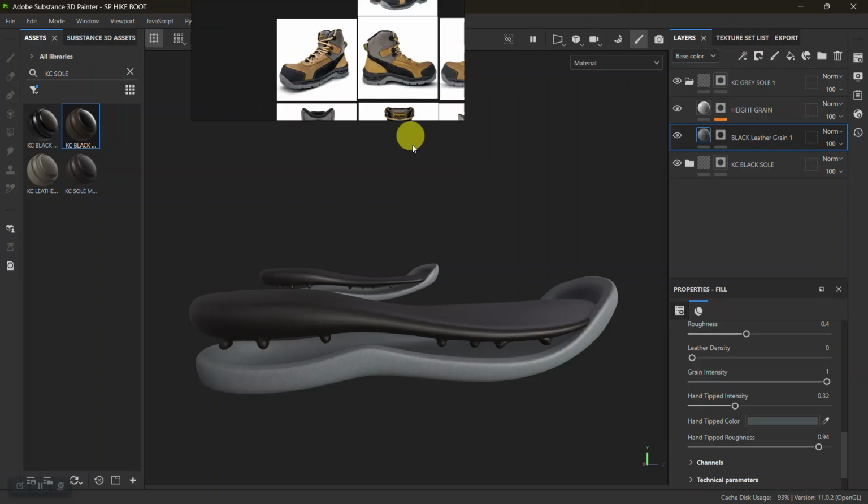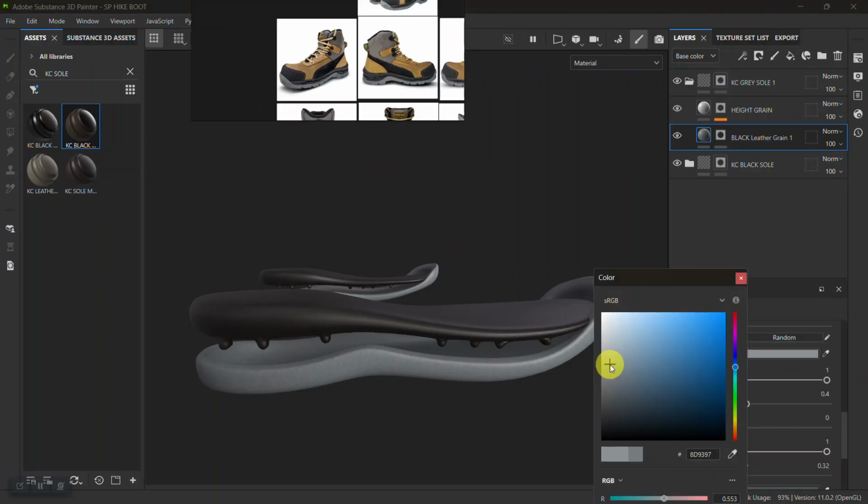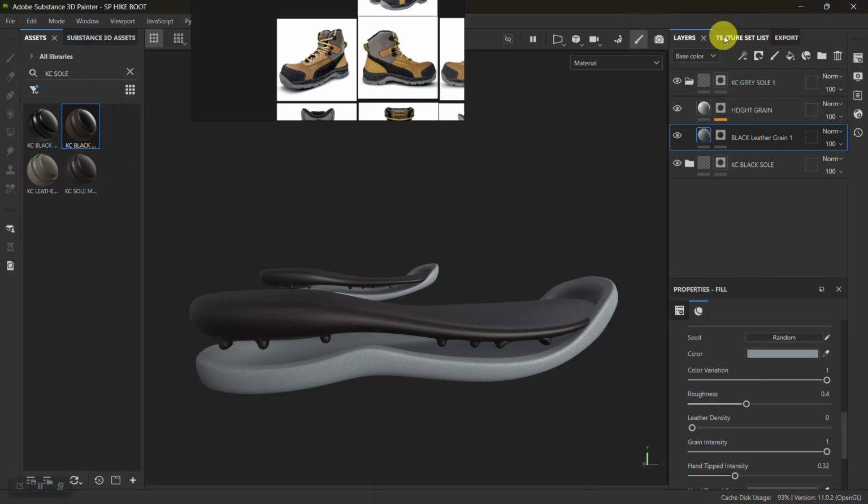Okay, let's push this towards a slightly brighter tone. Maybe that's way too bright. Let's just take it down a little. Okay, I think it should be the right amount.